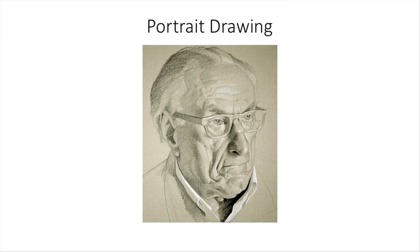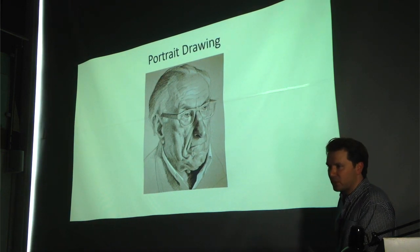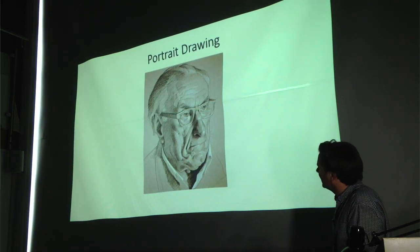This is the initial drawing. And he's someone who's, he's in his 80s here, and he's always been very comfortable in his own skin. He's very proud of his broken nose that he broke when he was a child. But he said to me, "Ben, have I actually got that many lines in my face?" I said, "Yes, you have."